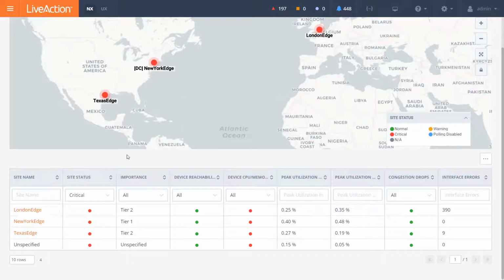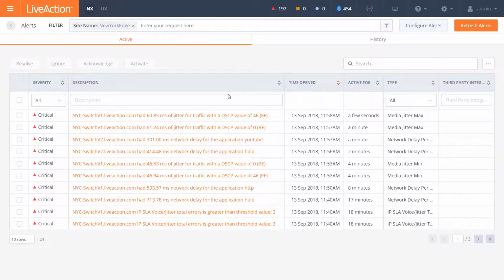If we drill down to each one of these, let's start with New York and look at its critical status. The devices are reachable, but it looks like there are CPU and memory issues, as well as other issues going on there. So let's take a look at what's happening with New York. When we select New York, we can also go back in terms of filter, and with a flex filter you can do site name equals New York, the same way to get there. In this particular case, we've actually isolated active alerts from historic alerts.